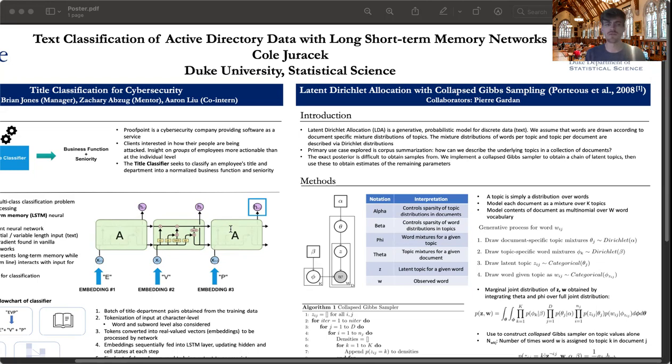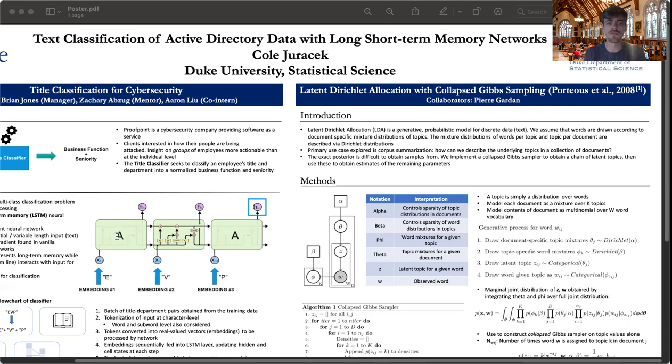Despite the poster's name, I'm going to be presenting primarily on the project on the right-hand side of this poster presentation. I might also go through some of the bells and whistles that I was trying to do when presenting, just to keep this as realistic as possible. So without further ado, I'll get right into it.